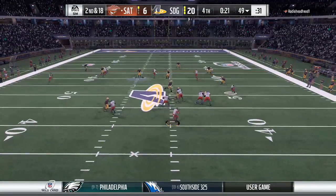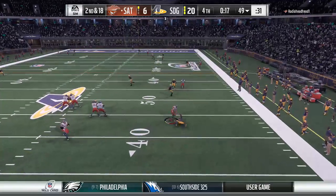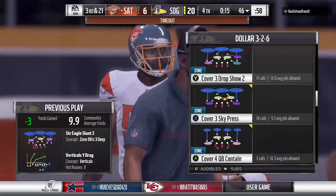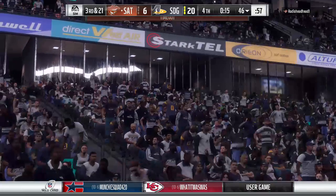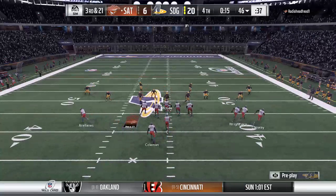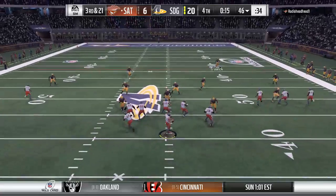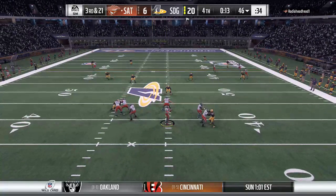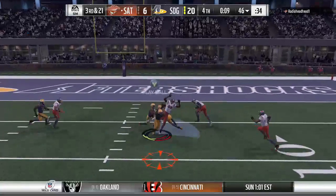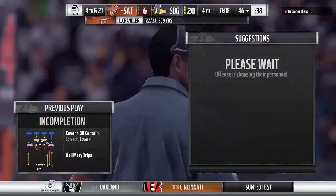To throw on second down, Chandler escaping the pressure right. And he's going to go down again. And now maybe they want some extra time to talk about this third and long play as we'll get a timeout. As it'll come with 15 seconds to play in the ball game. Throwing on third and long, Chandler. Now a desperation throw deep downfield. Incomplete. And we're down to 8 seconds now.